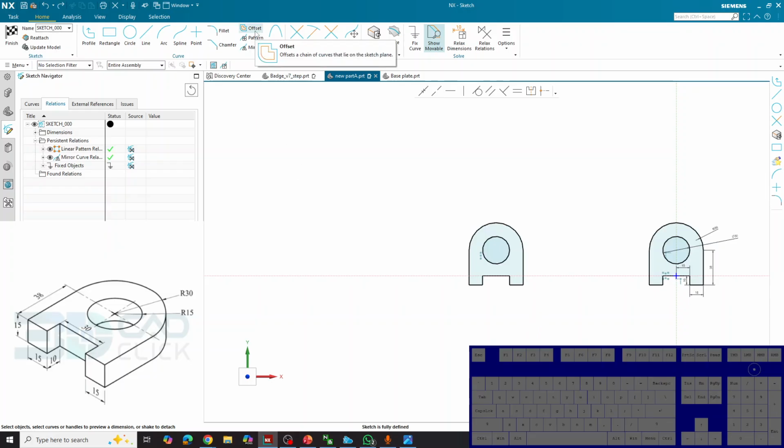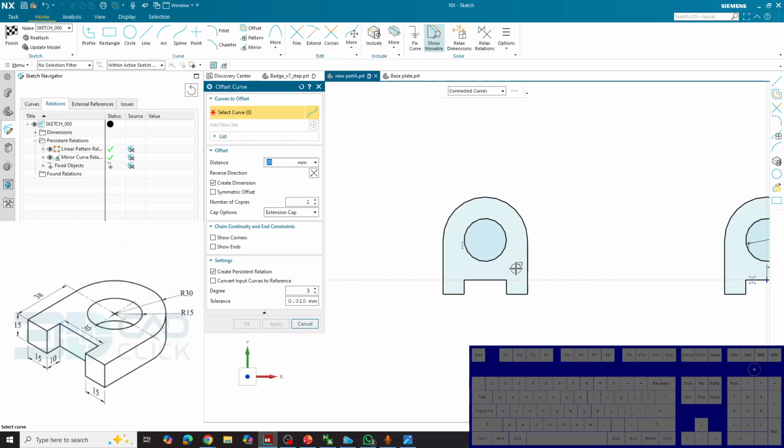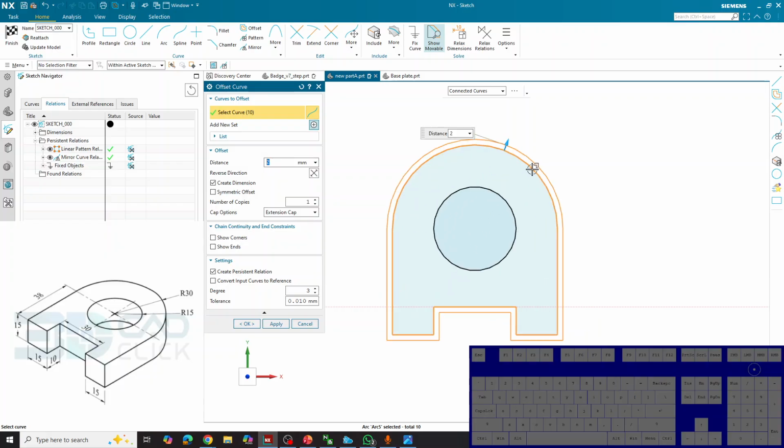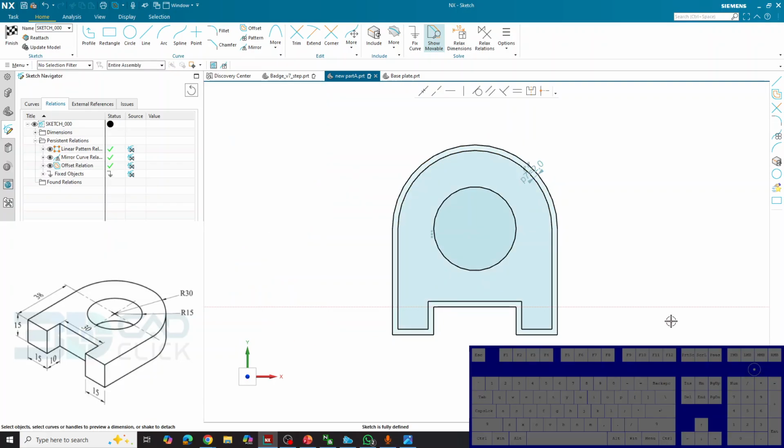Now I'll show you the offset tool, and it's to basically offset a line, okay, to go out or in. So I'll show you. I'll click on this curve over here. It will give me the connected curves. If I change the distance to something like a bit smaller, like 2, you can see the offset basically takes the original line and it goes outwards a bit. Okay, or I can specify it to be a little bit inwards, like so. I'm gonna get rid of this, so Control Z.